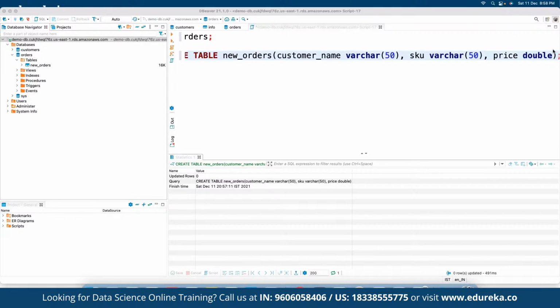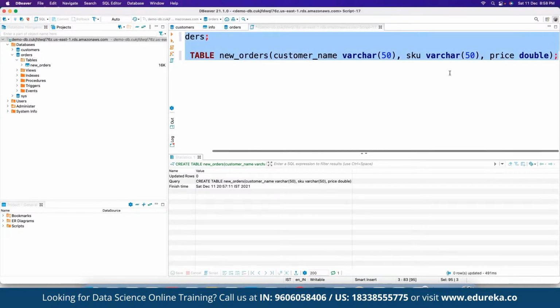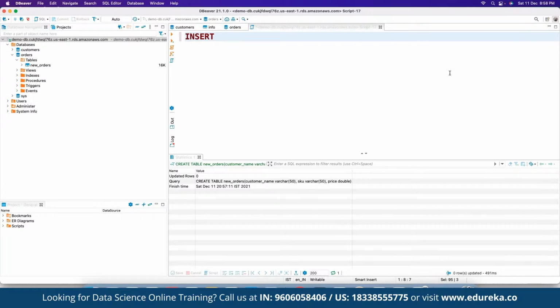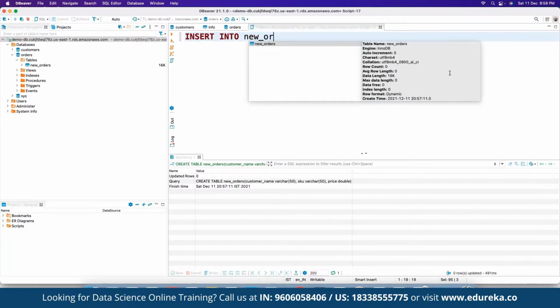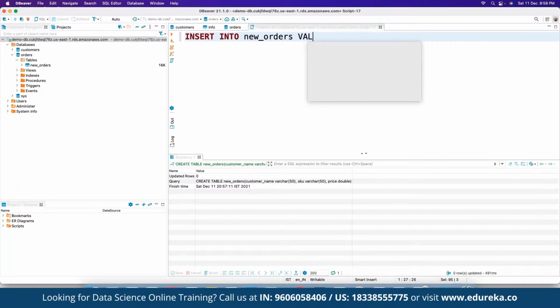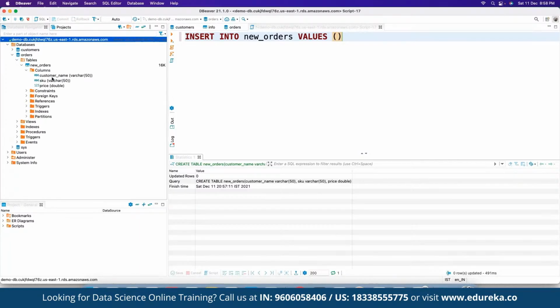For example, now we want to run a simple insert into. So here we have insert into new orders, and then we can define whatever values we want to enter. Under new orders, we have customer name, SKU, and the price.